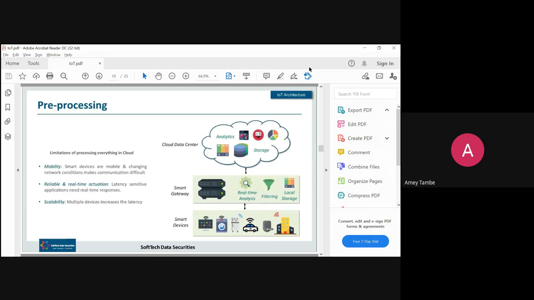After the perception layer, whatever data we have collected, we will be pushing onto a pre-processing layer. Now what is this pre-processing layer? The pre-processing layer is taking out the data and filtering it. So we can have different types of services installed on some machine. We will be taking the data from the sensor and putting it somewhere, maybe on a cloud. We can have a network gateway, we can have any device.